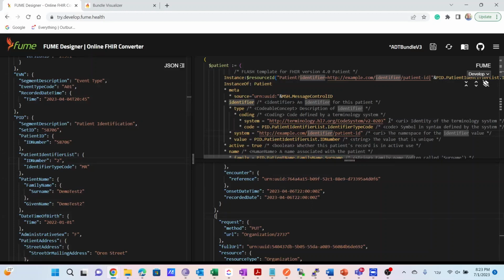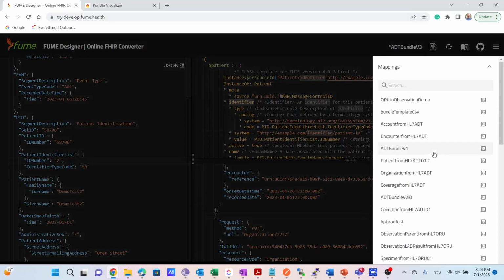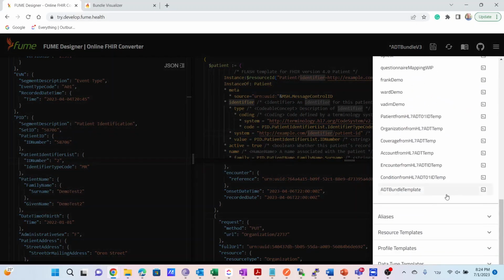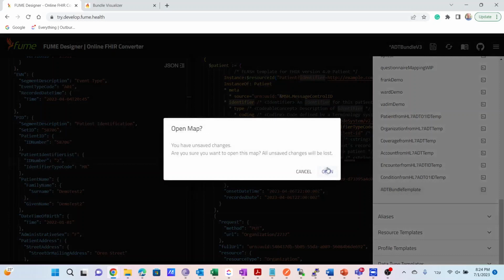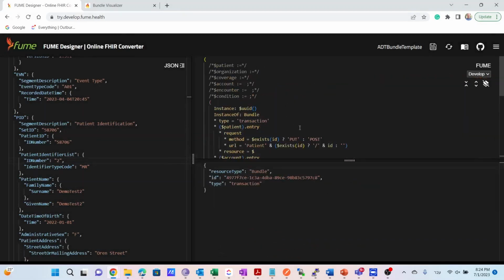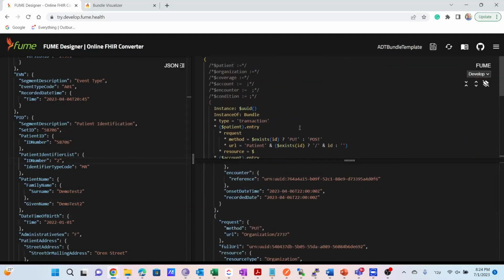Before we move on, I would like to show you something very important in terms of syntax. Let's open for a moment our bundle template. This bundle template, as you can see, is free of data. You just have the second section, and all variables are commented.